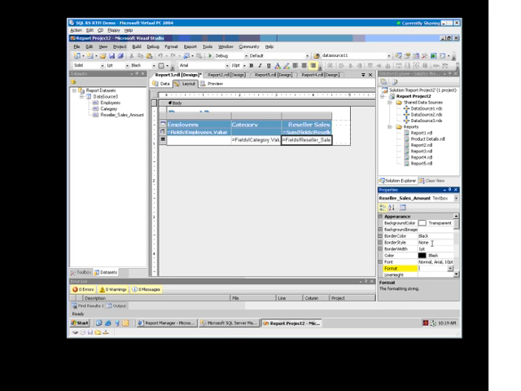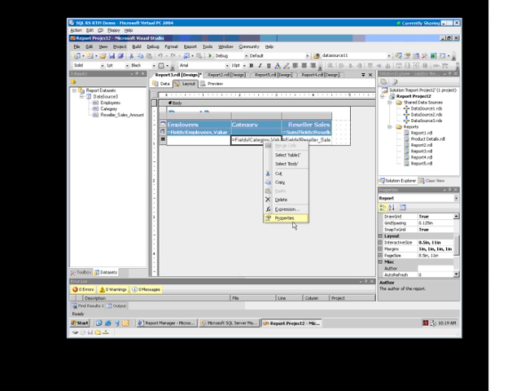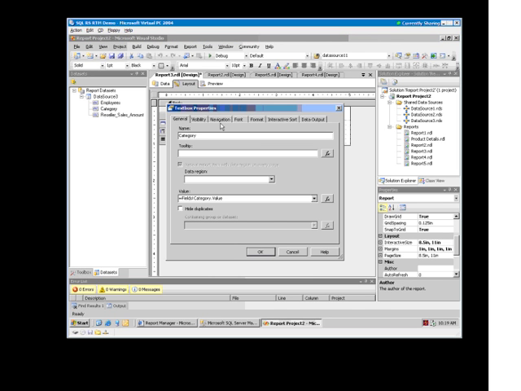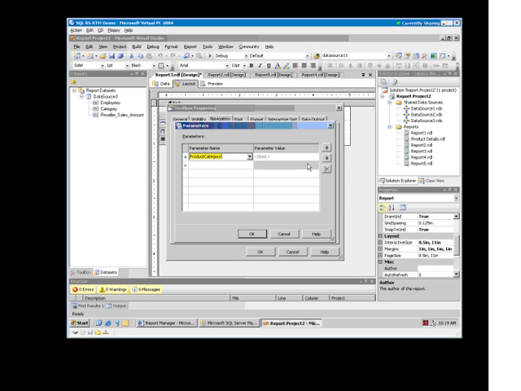I'm going to set this to format again. And what we're going to do is set up a drill through on the category to go to that last report we built, which is report 5. So I'm going to go into the properties here and set the navigation. I want to say jump to report number 5. And for parameters, we're going to say the product category. Now, in the normal report, previously in 2000, you might have thought, well, I'm going to drill through on the value of that product category. So whatever is displayed in the report, I want to use that as the drill through value to bind into that product category parameter. But instead, I'm actually going to create an expression.